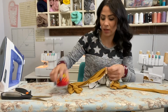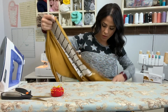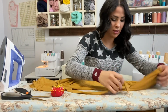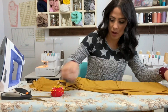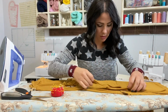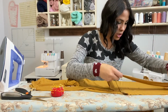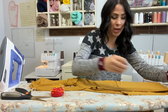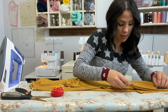Always losing this tomato. Okay, and we're gonna go all the way down that side until the edge. Pin it all the way down at the bottom. Make sure that it's right side. You don't want it to be turned, and then when you end up stitching it on, you have like a circle, a floop right here at the middle somewhere. Don't want that.